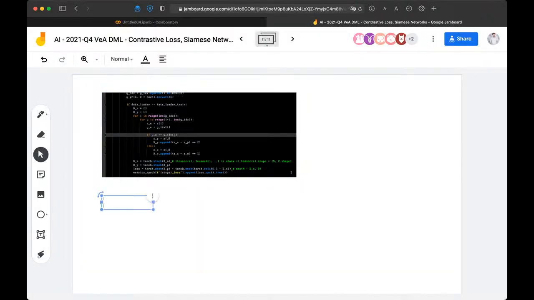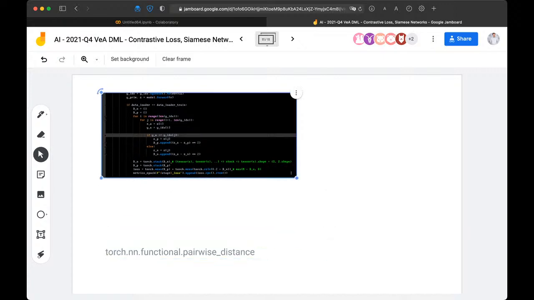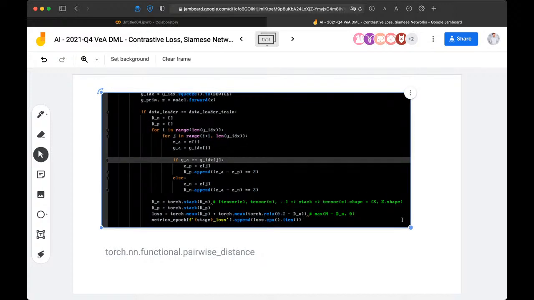So to do this more efficiently, there are a few ways. One is this. Then another, okay, I need to make it larger, definitely. So the pairwise distance is one way how to make it better.